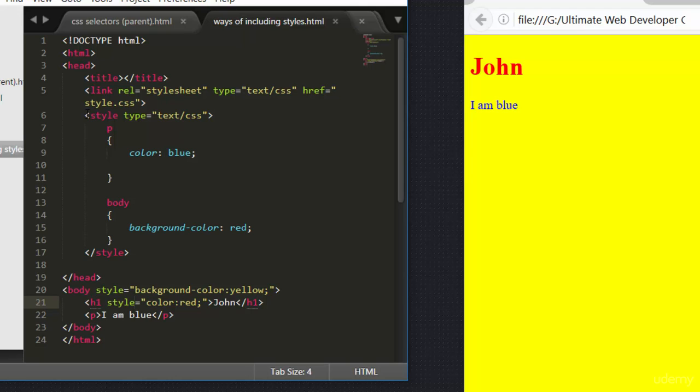But there is a disadvantage of using inline style. Let me illustrate with an example. Say, for example, here you have only one paragraph. But in a web page, you will not have only one paragraph.